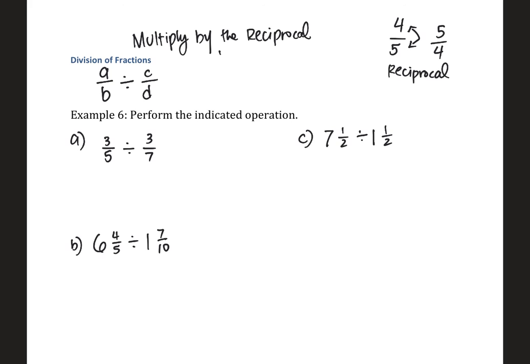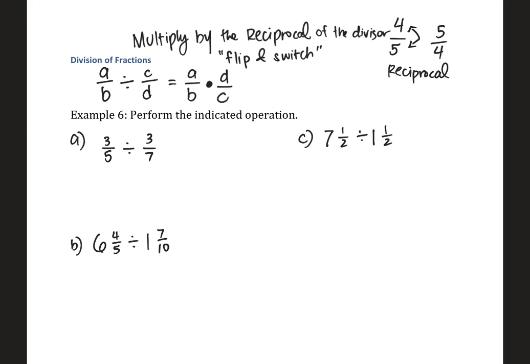And a lot of times people like to say flip and switch. So we're flipping our fraction and then switching it to multiplication. So this is going to be equal to A over B. Now we're multiplying by the reciprocal of the divisor, the one that you're dividing it by, the second one, D over C. Reciprocal of the divisor. And the divisor is that second one.